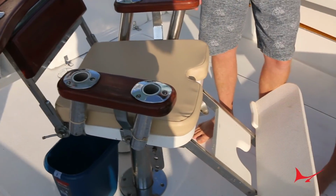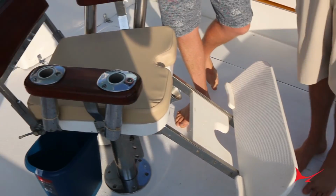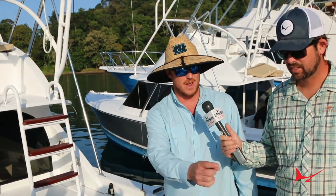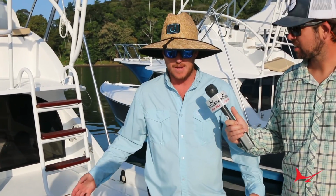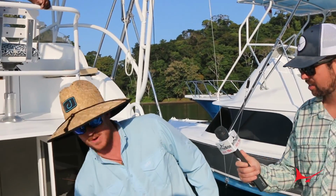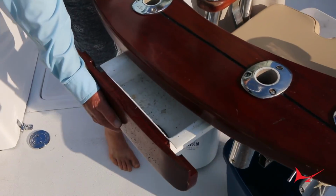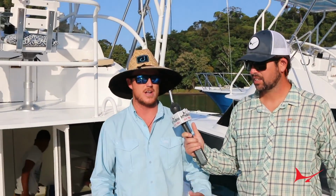All the new fighting chairs have been moved back slightly, so they all have a permanent footrest. They all got rocket launchers on them. They're made out of hardwood from here in the jungle. And all the fish boxes are now on the floor instead of at the stern. It's just really opened up the fishing area on the back of the boats, but we've got everything we need still for the fishing area. And we also made the trays in the back, so you still get a tray in the back of the fighting chair, just to make sure for your needles, your wax cotton, all of that sort of stuff that you're going to need.